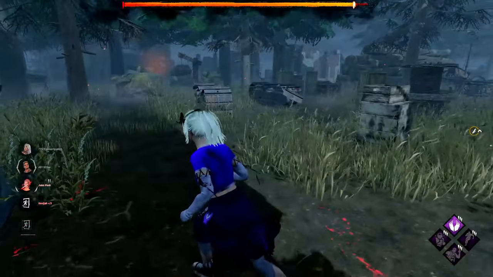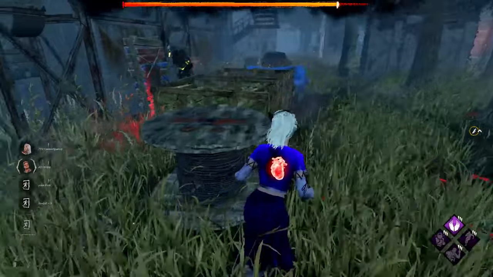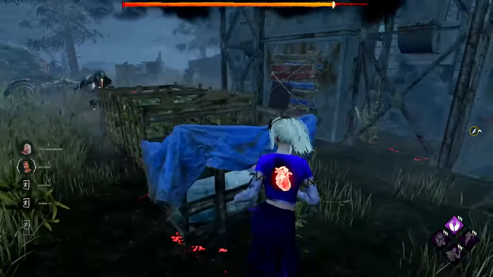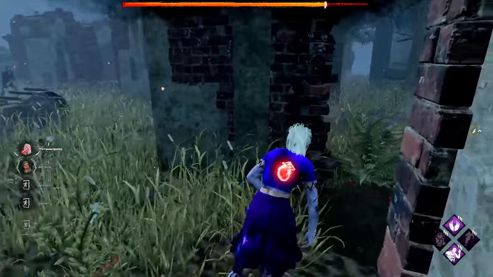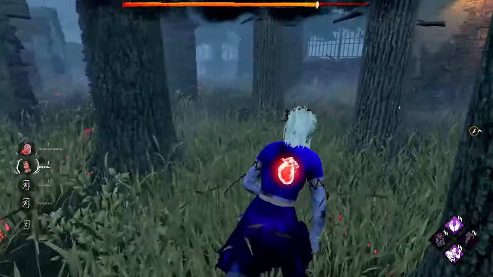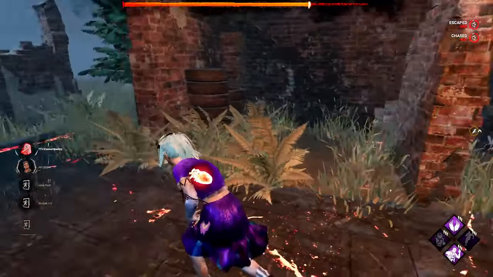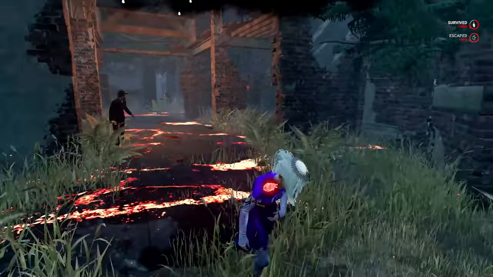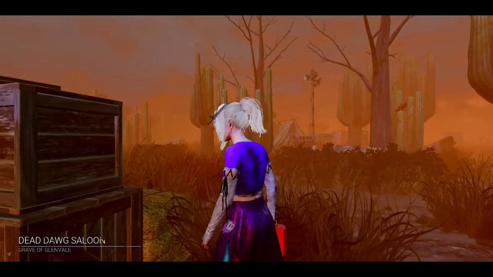So we have the 7% movement speed. Oh, he is on his way here. Whoa! He slipped past that little bit there, huh? That's fine. We should make it out in time. I don't think he recovers everything in time. So we are okay. We make it out for game number one. GGs.